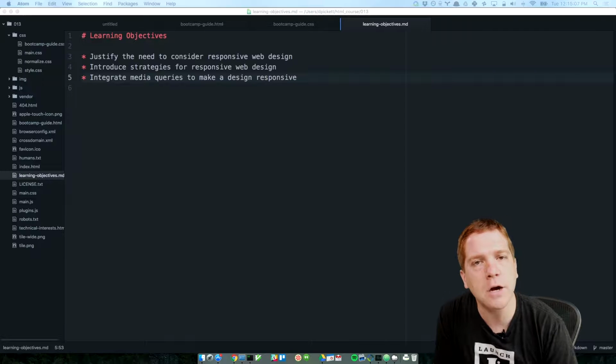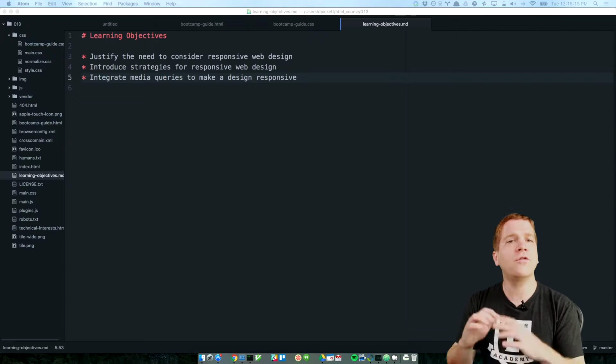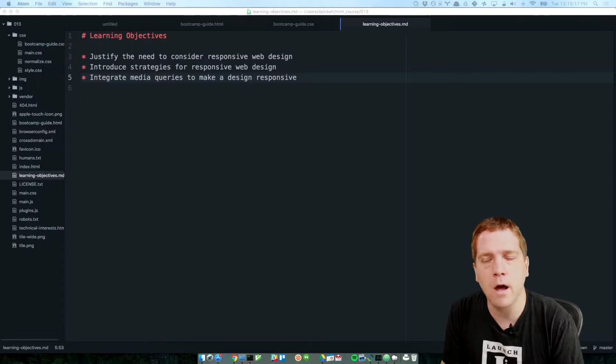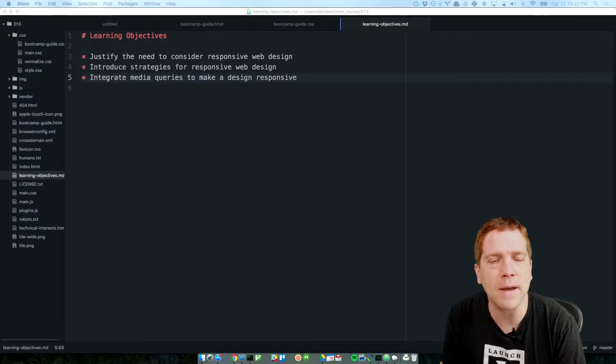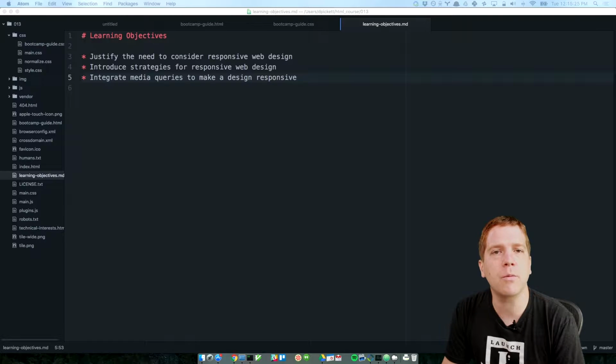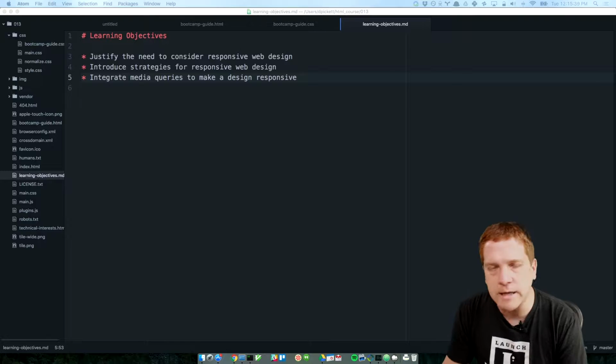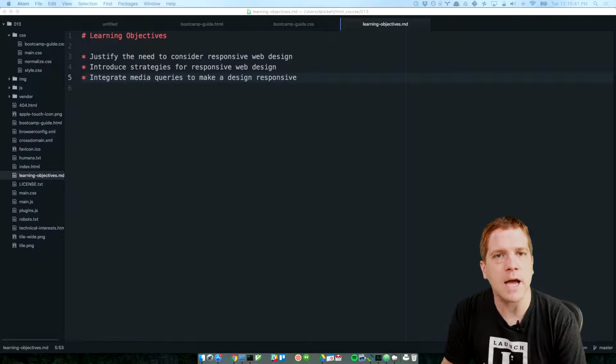So one thing that we have to be cognizant of as web developers is that various users are going to be using different types of devices to essentially work with and interact with our web pages. So the need for responsive web design has emerged. And essentially what we need to do is build a web page that looks beautiful across all different web browsers and all different devices. So really with the emergence and proliferation of mobile devices, this idea and this concept of responsive web design has become increasingly important.